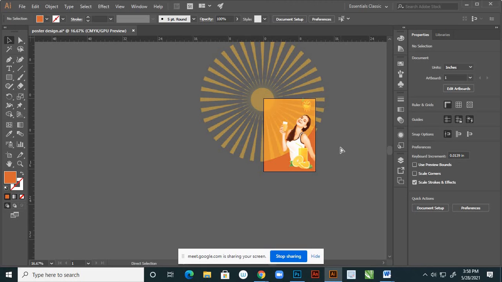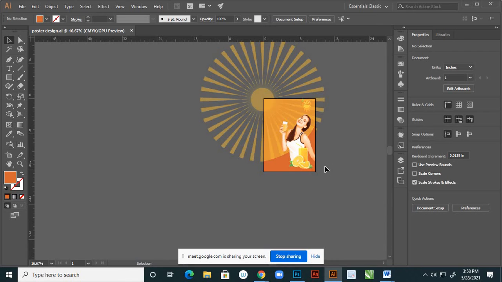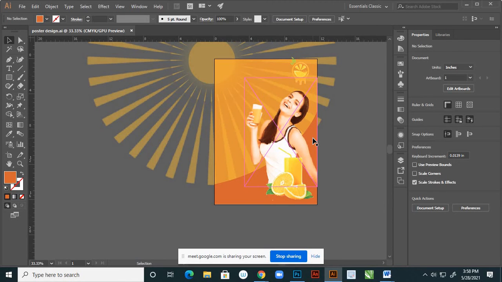And Control S. So this color, for time being I'm keeping that. And yes, I'll use the text.